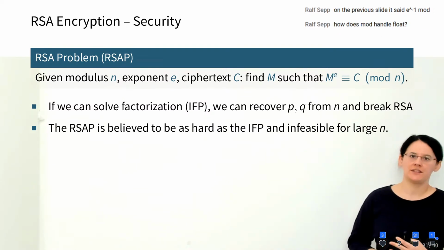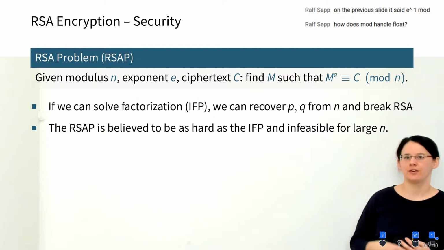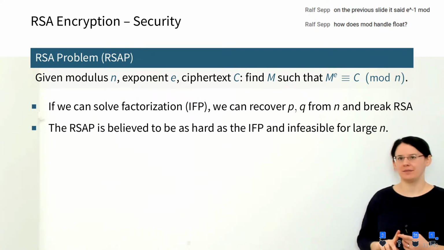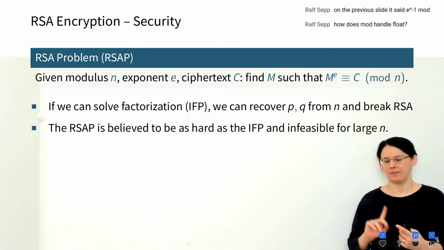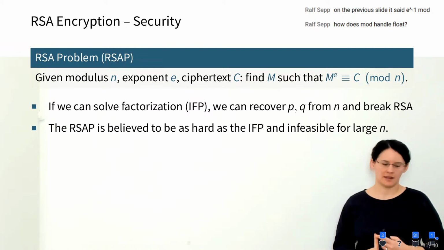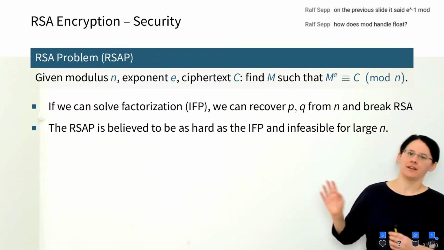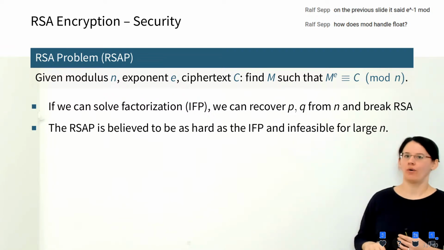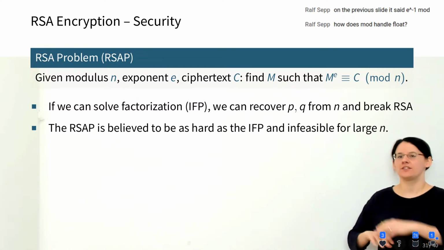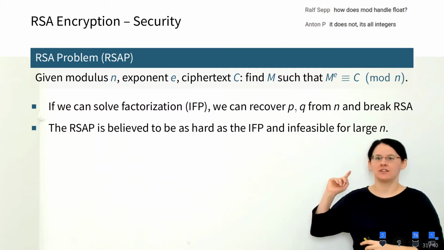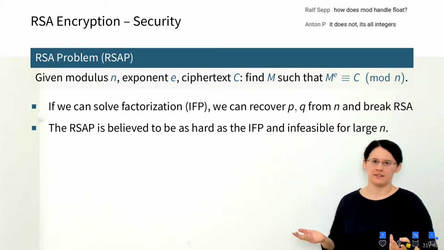there are a lot of cases where factoring is easier than it should be. So there are many properties of the prime numbers that are unfortunate and make the attacker's job easier. Some of these properties include, for example, if the two prime numbers are too close together, or if they are way too far apart, or if they're a particular type of prime number. So there is a huge list of exceptions, in which case the RSA problem is not as hard as we would like, and it's a lot easier.